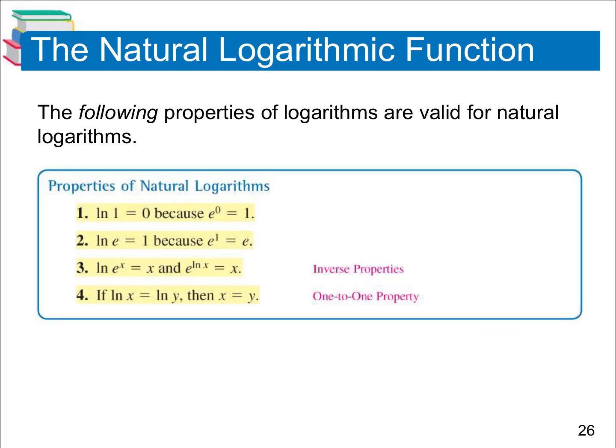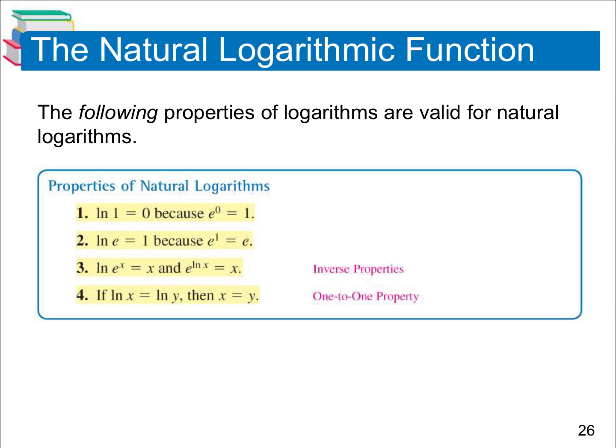So the last part we're going to look at goes over the properties of your natural logs. If you have the ln of 1, it's always going to be 0, just like e to the power of 0 is equal to 1. ln of e, it's always 1. They're inverses of one another, so they cancel each other out. Just like e to the power of 1 is e. ln of e to the power of x, they cancel each other out, so the only thing you're left with is that power, so it would be equal to x.